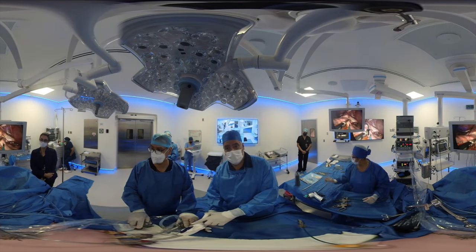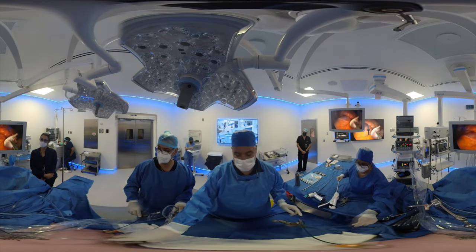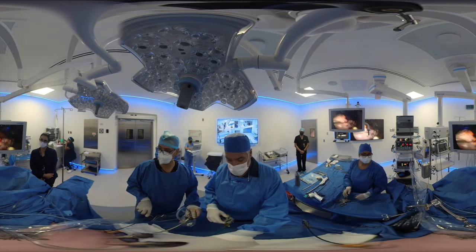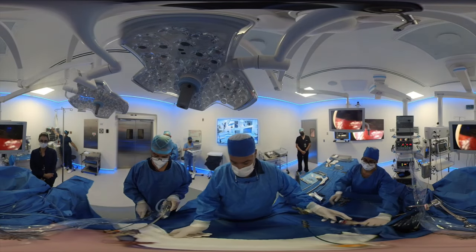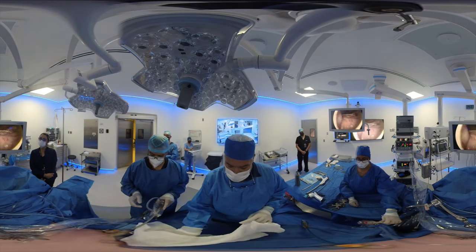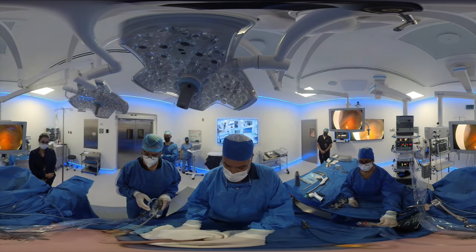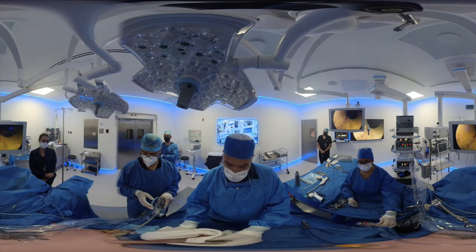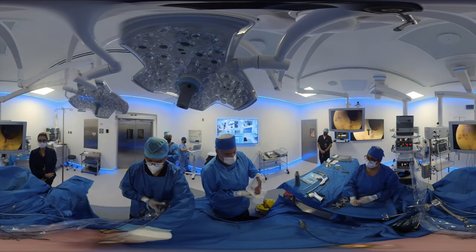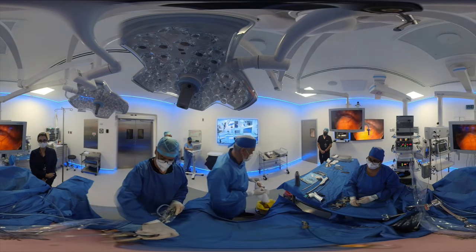You'll see that we have several instruments inserted in the patient's abdomen. These instruments are called trocars, and these trocars basically keep the gas inside. I want you to scroll down to the patient's abdomen because you're going to see that I'm pulling the patient's stomach — a partial stomach that has been divided — through the skin and through the abdominal wall. I'm holding it now and I'm going to ask my assistant to inflate it so you can see exactly how much stomach we removed.